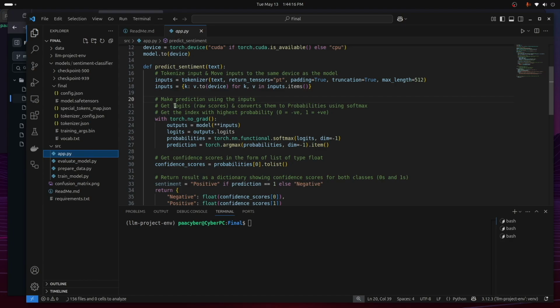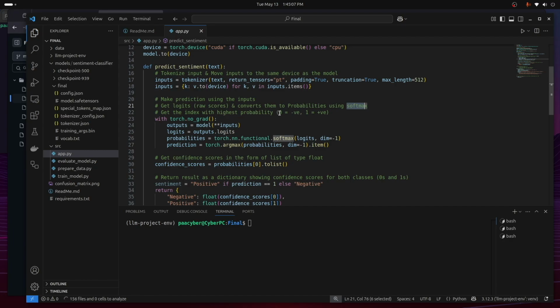When we do that, we will get logits, which are raw scores, not very informative. So we need to convert it. Now, in our case here, we want to convert it to probabilities. Probabilities makes more sense. And for that, we will have to use the softmax function. Remember earlier, if you want to convert raw scores or logit scores into zeros and ones, which is for a binary classification, we use the argmax. When you want to convert the logit scores or the raw scores into probabilities, we use the function softmax. And then we will get the index with the highest probability.